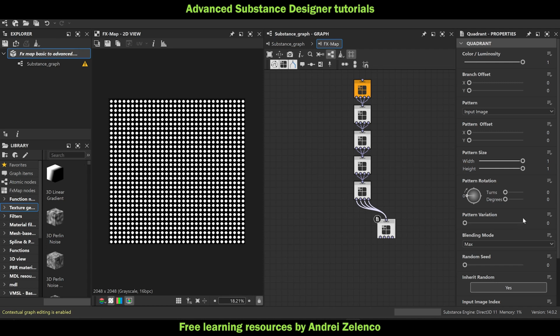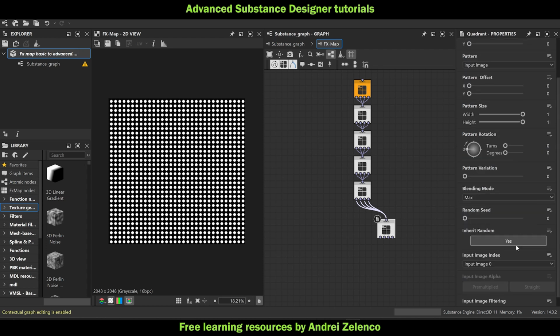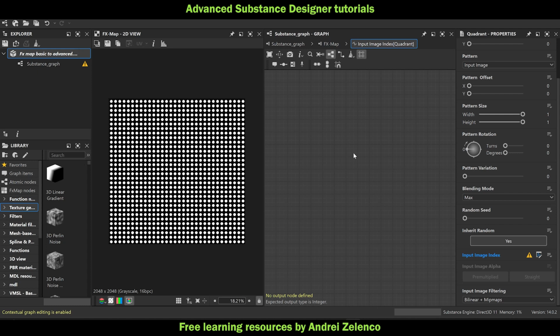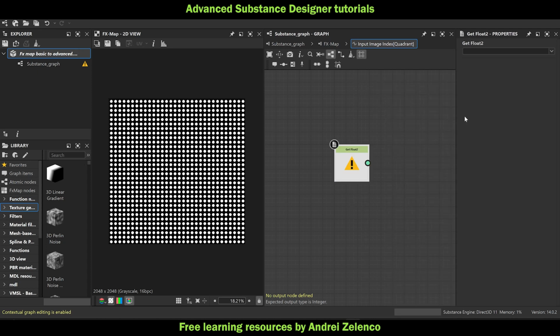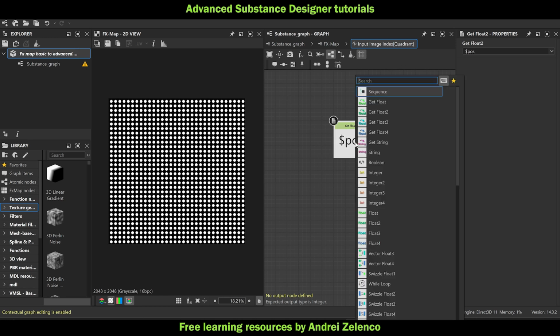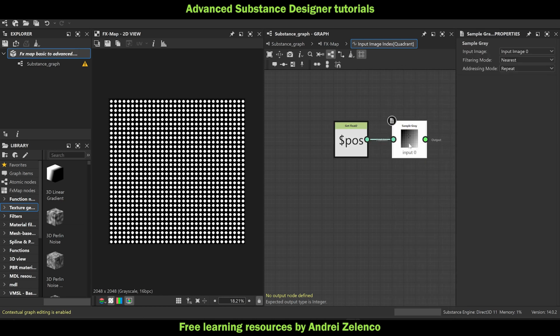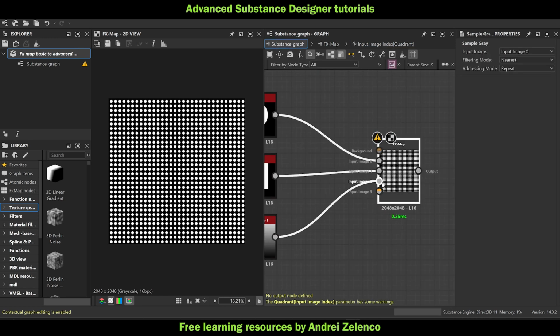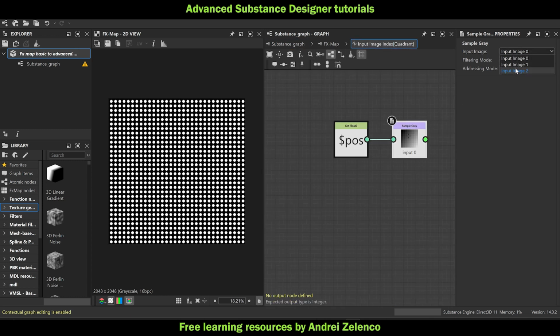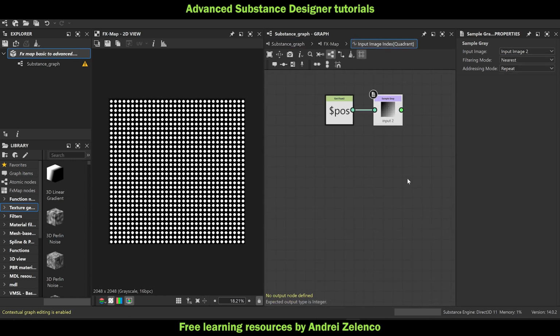Okay, so in this quadrant node, we are going to use input image index. We're going to use this channel here and get float to position, and then we're going to sample, and then what we're sampling is image input 2, so this one. But I want you to know how to use this information.